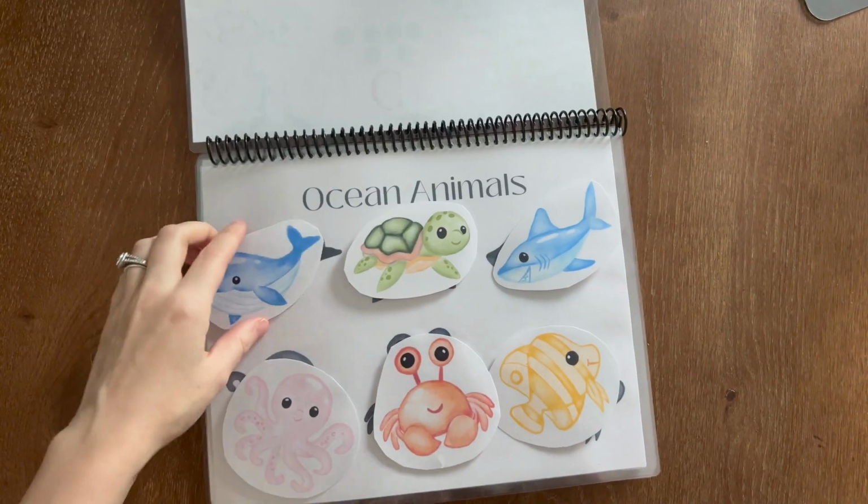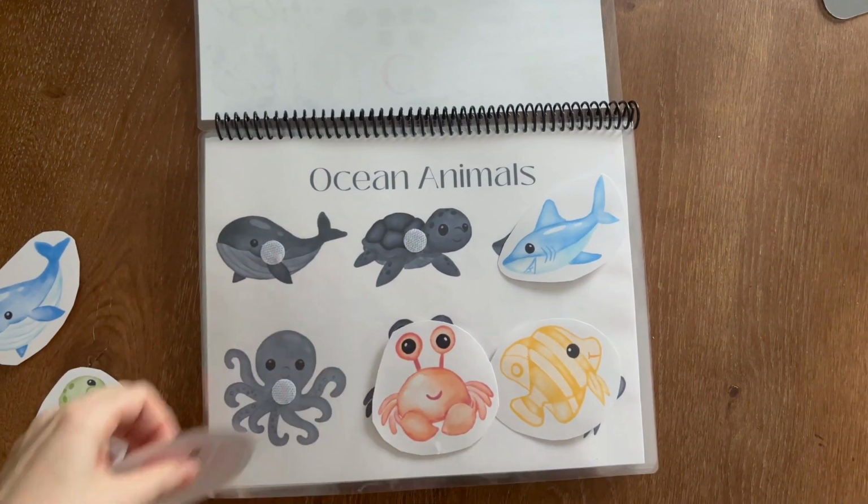Oh, and one last thing that I wanted to share with you is I have made Riley this busy book that I'm going to be allowing him to play with while I'm working with his older brother.